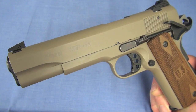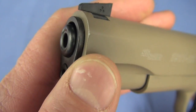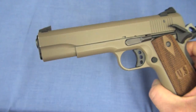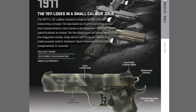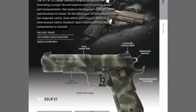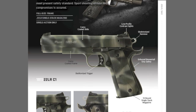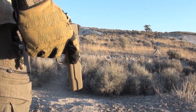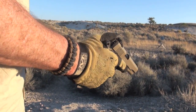SIG 1911-22, whatever you want to call it. By the way, you can see a little bit of wear and tear on that Cerakote. It wears about like Duracoating in my experience. It'll wear off here and there, and I don't mind it, just makes it look cooler. If you go to SIG's website, at least in 2012, always subject to change, you'll see some other cool colors of this gun. I think they have a woodland camo version of it, which is very handsome. Black's running around there somewhere, and if you don't like it, you can always colorize it yourself with a coating service. Do it yourself, whatever.